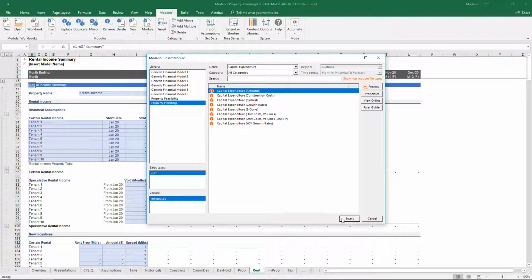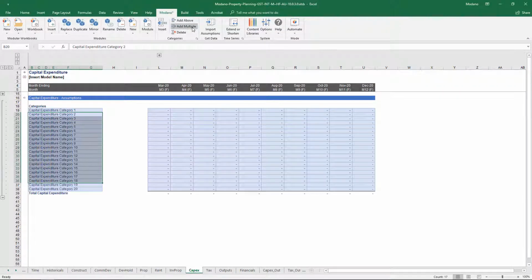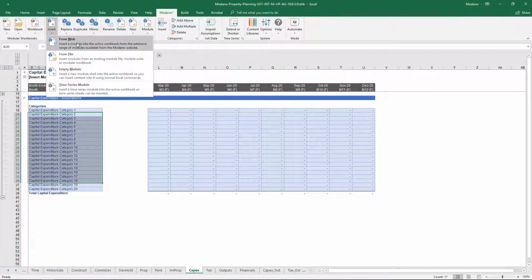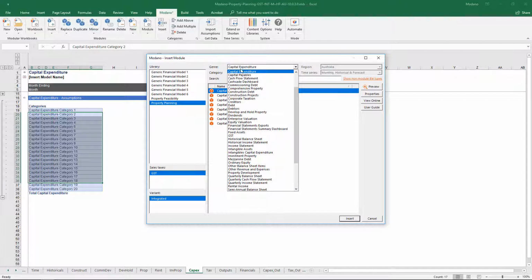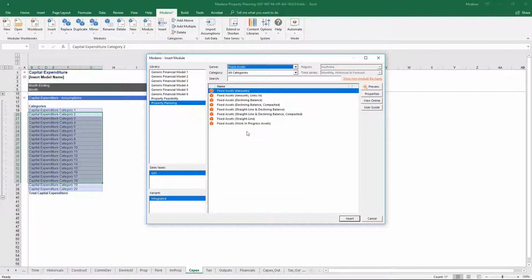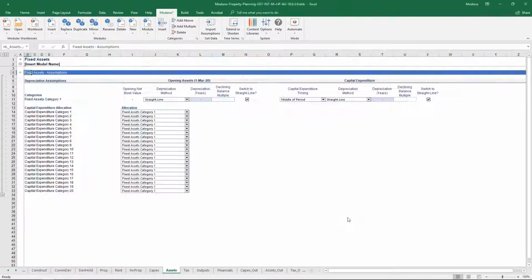Now, in addition to the property asset style modeling, we've also got fairly comprehensive fixed asset modeling. So for example, we do a lot of car park modeling. Now, when you're looking to model a car park, there's a couple of aspects to it. One is the car park itself as a valuation style asset. And the other relates to things like all of the CCTV, which are more of a fixed asset question with depreciation and that kind of traditional fixed asset style schedule. So what we've got here within the fixed assets are Capex modules, fixed assets, and tax assets.